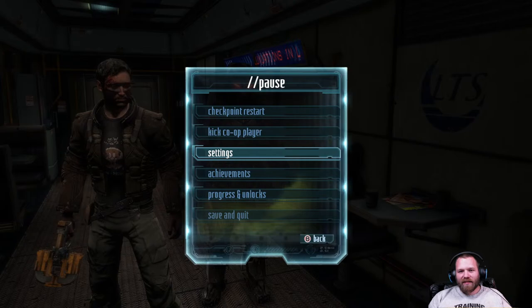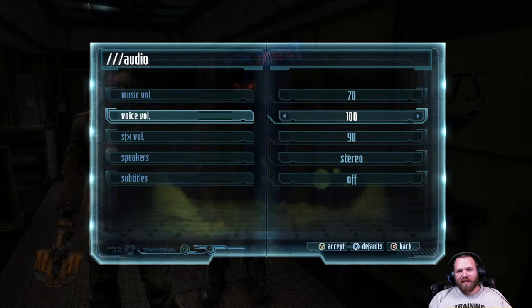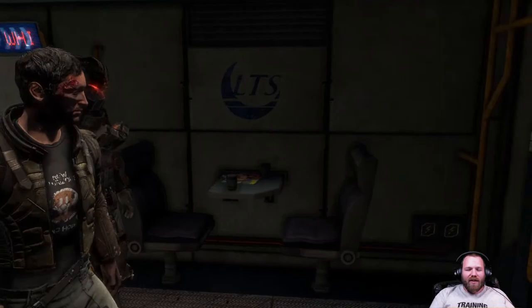So currently I've got mine on 70 music volume, 90 special effects, and the voice volume I've left alone. 70 music, you said? Yeah. And then I just turn the special effects volume down to about 90, just to take the edge off, because they are just a little loud. All these games always tend to be a bit loud. I don't know why.